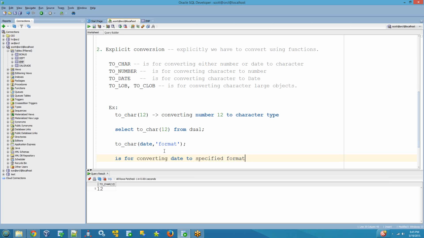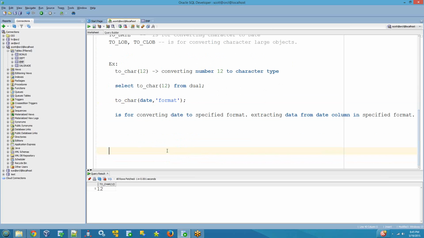Some people call TO_CHAR a way to extract the required format from a date. It is also used for extracting data from a date column in the specified format. Either we can use it as a conversion function or to extract the data. The format we specify here is called the date format mask.